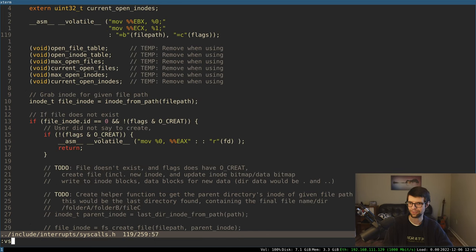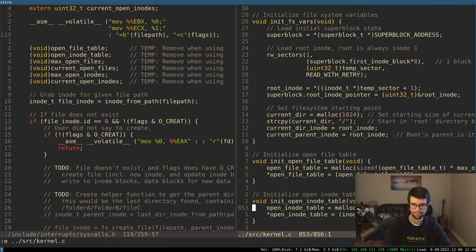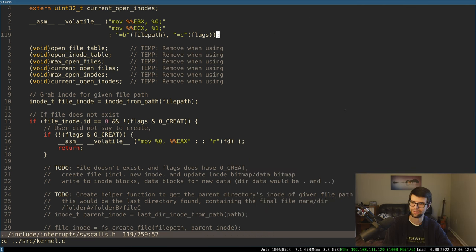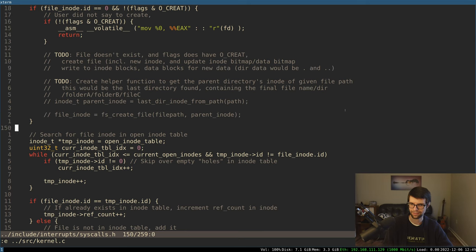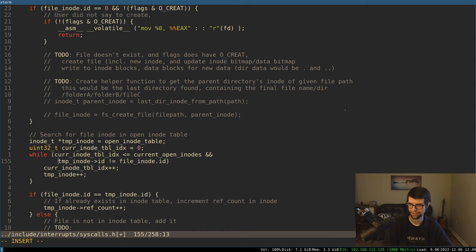I guess we would need to incorporate max open inodes then. That's why I have that. So don't do that, please. So the size is the max open inodes. Yeah, okay. So that's the end of the list. So let's use that instead. We do want to do this. That's fine, but I will add another condition here. Yeah, the table index actually can increase every time. Never mind. We'll increase that every time. But I will check if we're at the end of the list as well.